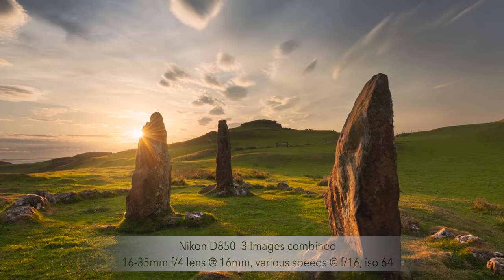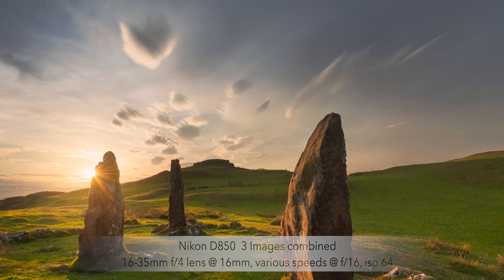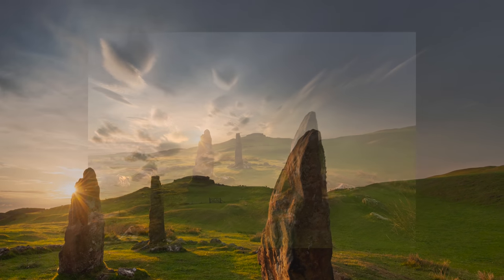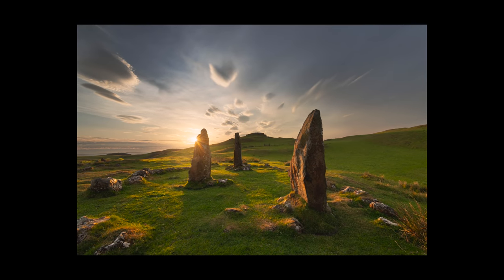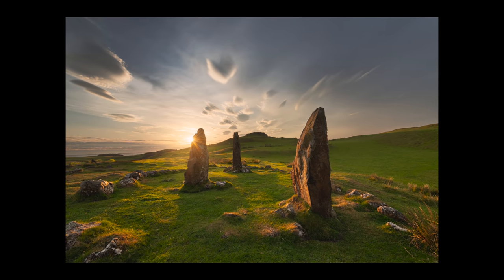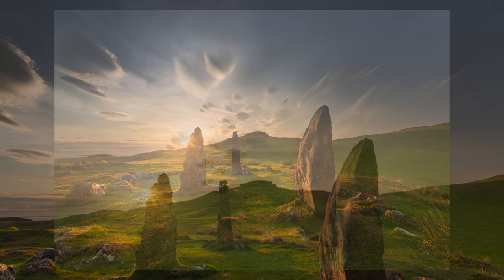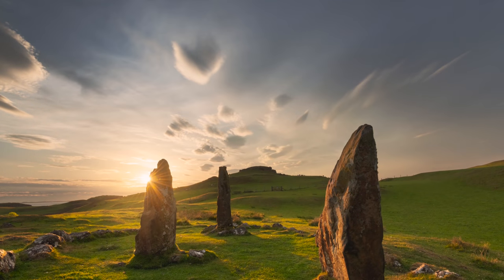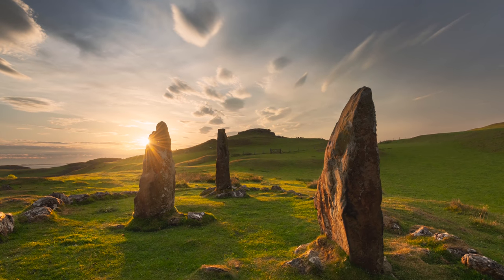Glen Gorm Estate and the Standing Stones was an absolutely beautiful area. Now, of course, the weather really helped in this situation. If it had been raining, then it might not have been quite as nice. Now, the rocks themselves were quite difficult to photograph because, after all, they are, like I said in the video, just standing rocks. What made them unique is that they had such beautiful surroundings.